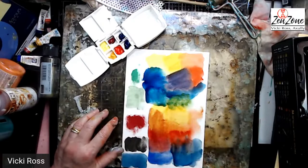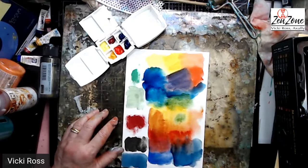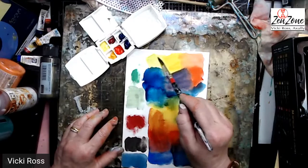And then you can swap sides. I mean, you can mix that blue with this yellow and get a different green. And then you can mix your warm with your cool yellow and get a different green. So that, my friends, is how you use six colors to mix.